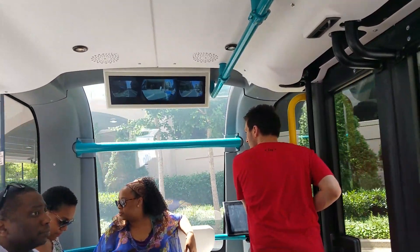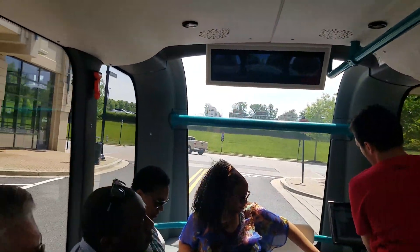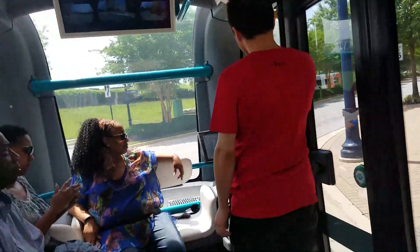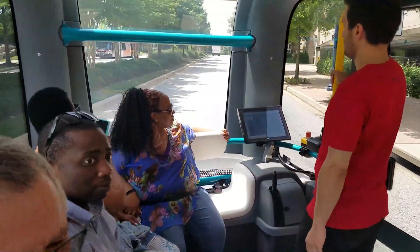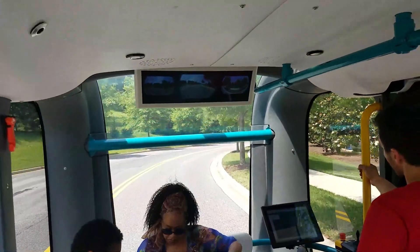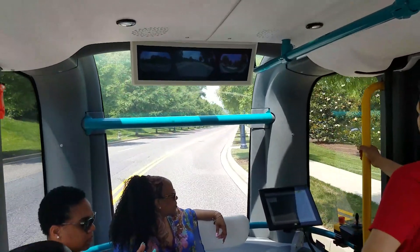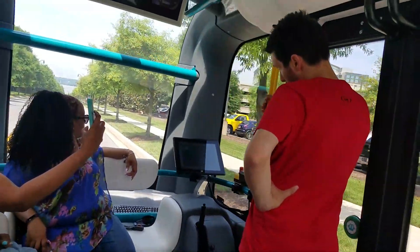We found our ride on OLLI to be comfortable for a short trip, though a little jerky as it was still learning the route and encountering pedestrians and other vehicles. On the day we rode, the air conditioning system had not been calibrated, so the interior was a tad stuffy. As OLLI moved down the road, it would pick up speed and slow down based on what it perceived might be in its way. OLLI has outboard and onboard cameras scanning the perimeter of the vehicle as well as the interior.